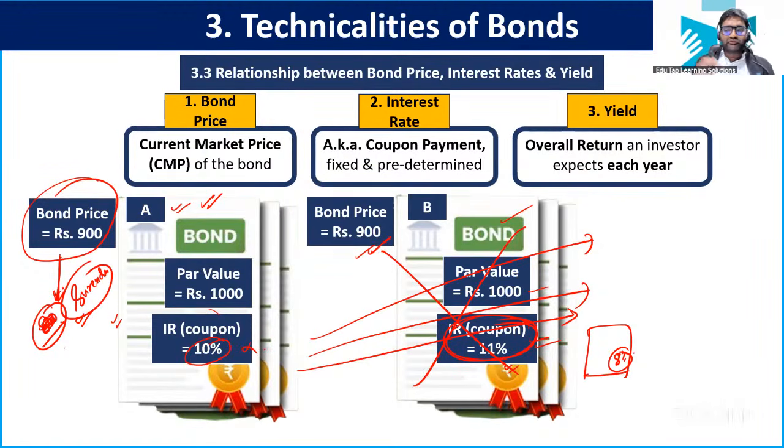Now I think some of your questions will be answered. Many of you asked, why would anyone buy a bond at premium? Okay, so if the market is at 8%, now what can I do with this bond price? I would be putting my collar up and I would say, okay, I have a bond which is giving 10% interest. Do you want to buy?